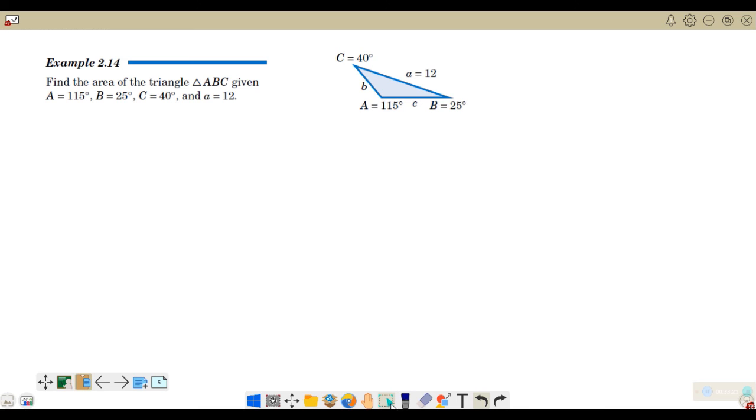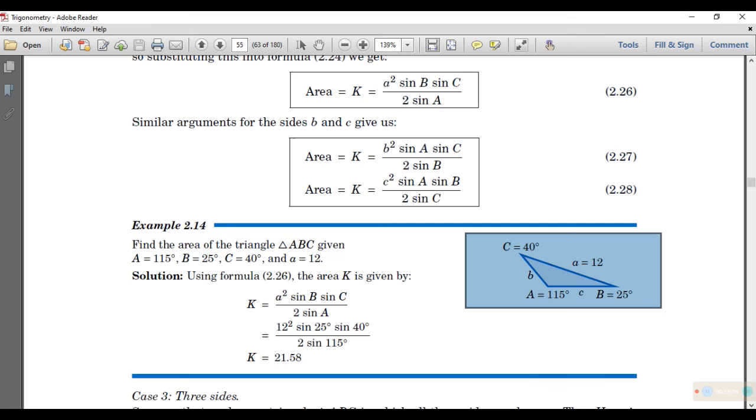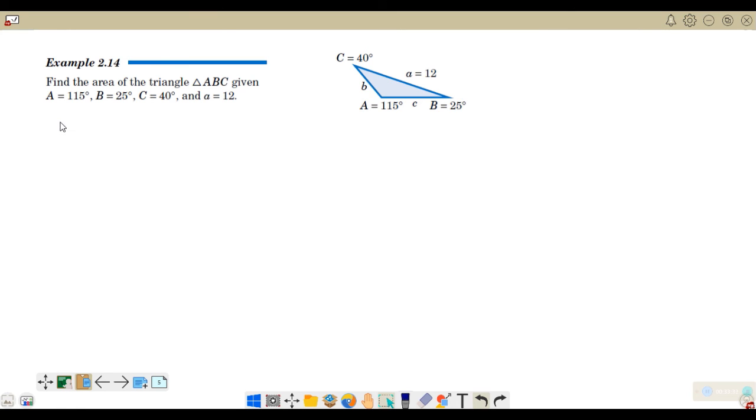So, here, ulit nga, anong ginamit niya? BC A. Okay. Hindi pala pwede. Kasi isang side nga lang pala yung given. So, we have here K is equal to... let's determine the known part.